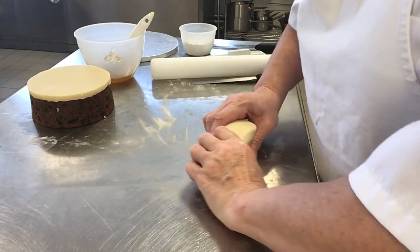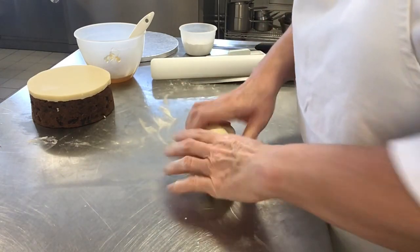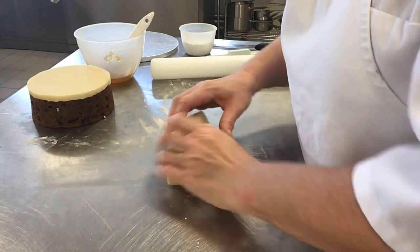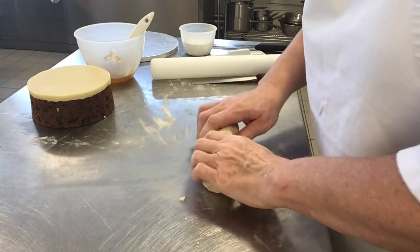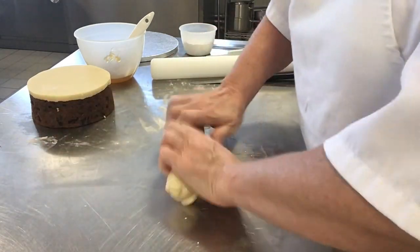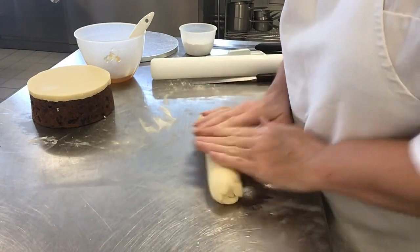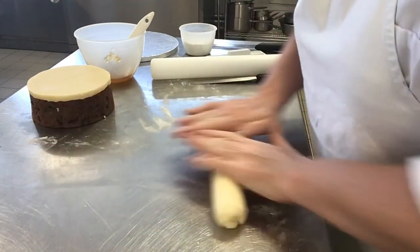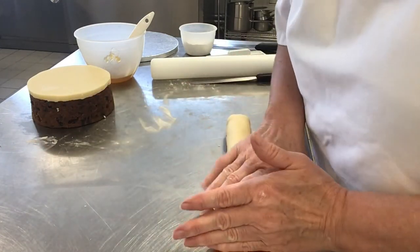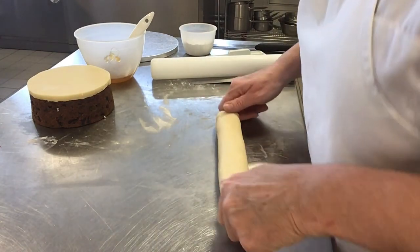Okay, so I'm just pushing together the marzipan. I'm not necessarily kneading the marzipan, I'm not going to release those oils. I want it into a sausage shape. If you're using marzipan on a cold day and you find it's a little bit on the stiff side, then all you need to do is pop it in the microwave for a little bit, or place it next to the oven just to warm up.